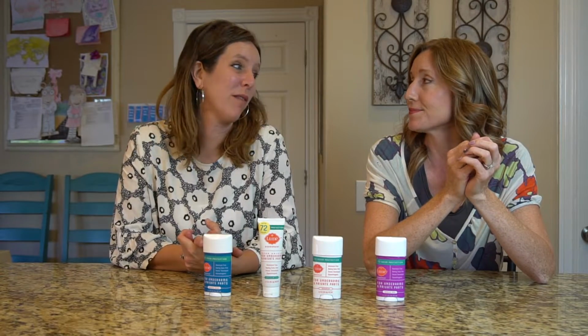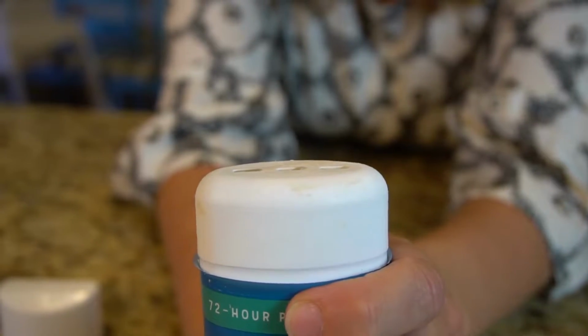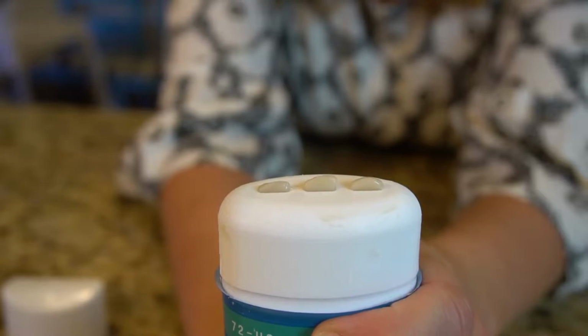And we also learned something from Diana's experience. You can over apply. So you really only need to dial up just a teeny tiny little bit. The instructions say if it takes more than 5 seconds to rub it in, you're using too much. I don't even use that much. Really? No, not even that much. Wow, I must be using too much.